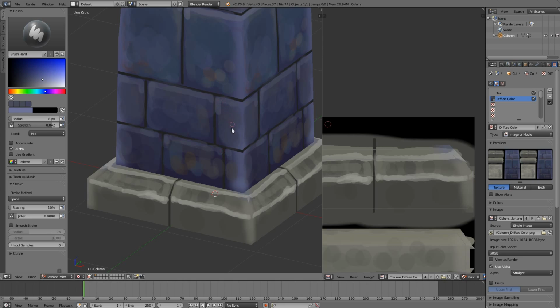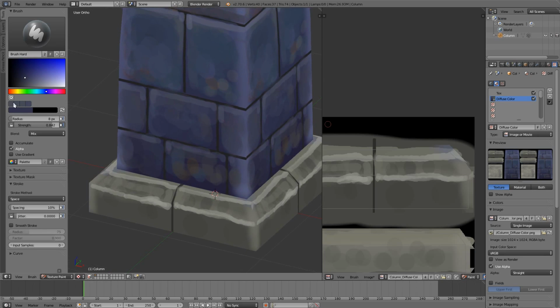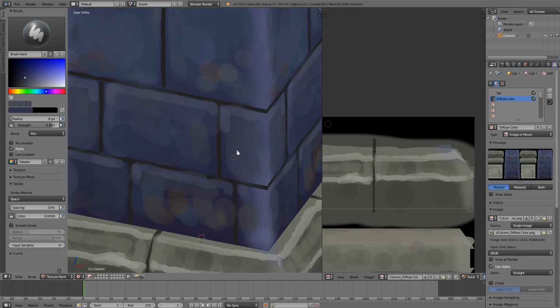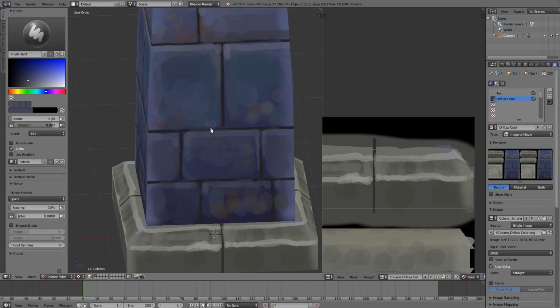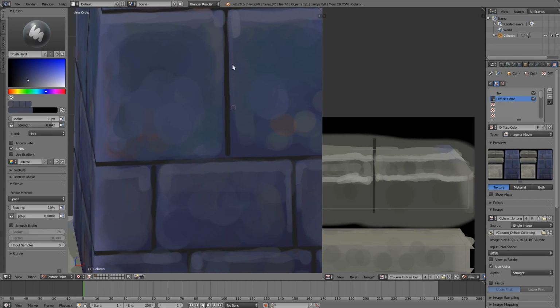In most image editors, the way you color pick is you hold down a button, usually Control or Alt, and then you click on something to pick the color. In this case, you just have to hover, and I'm not used to that, so oftentimes I'll have like 20 colors by the end. I'm painting in this color palette that I didn't even intend to do. It's just kind of a control thing that I'm not used to. But it's alright, it doesn't really hurt anything. And I do sometimes use that color palette for things.